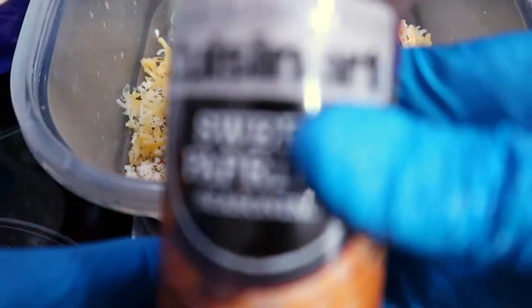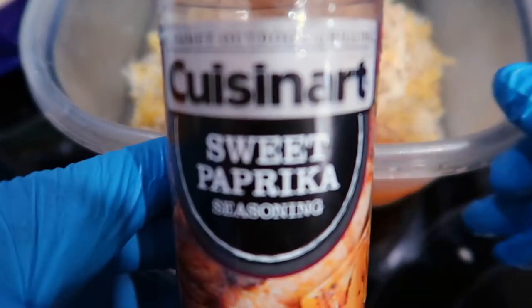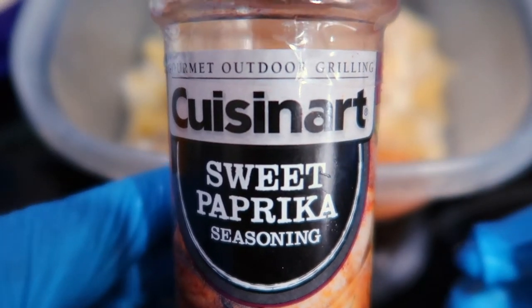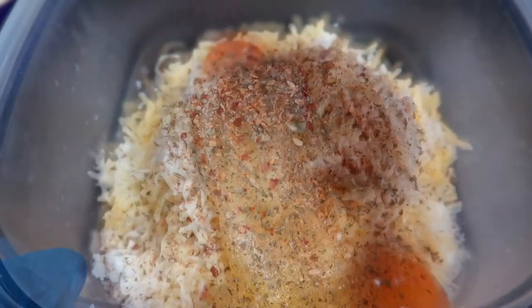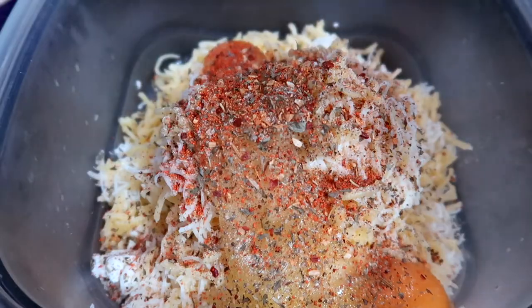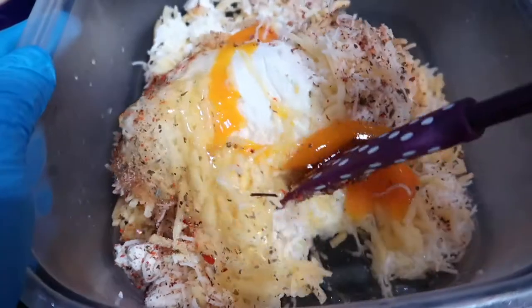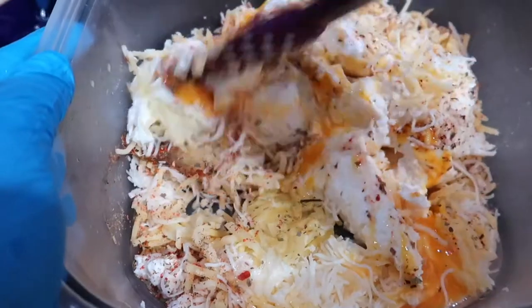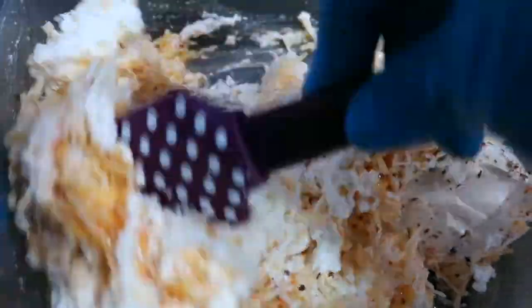Guys, you know this is optional, and this is my all-time favorite. Some sweet paprika. If you don't have the paprika, you don't have to worry about it. I just love me some sweet paprika, okay? Now I'm just going to mix all of the ingredients until well blended. Just keep mixing until everything is well incorporated, guys.